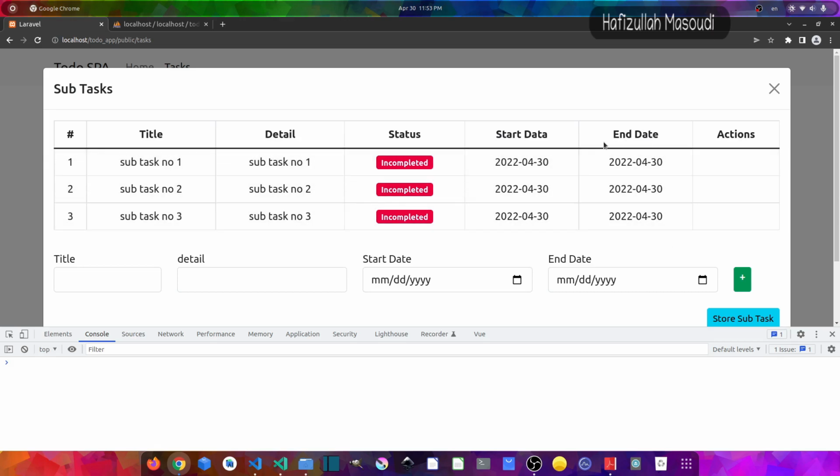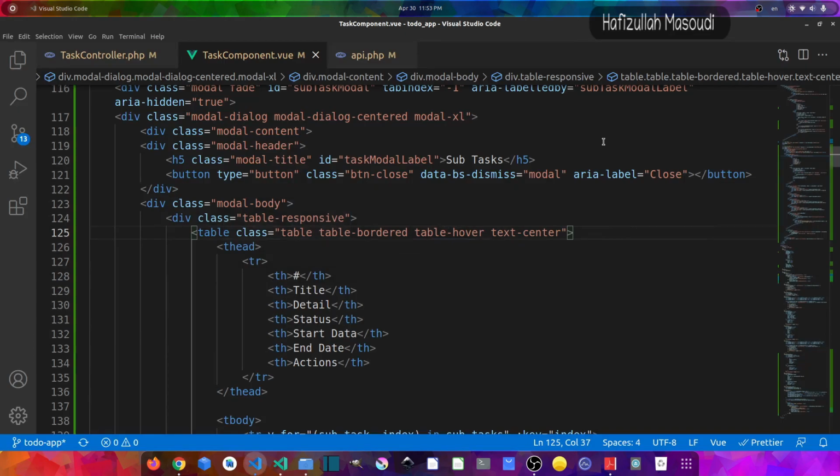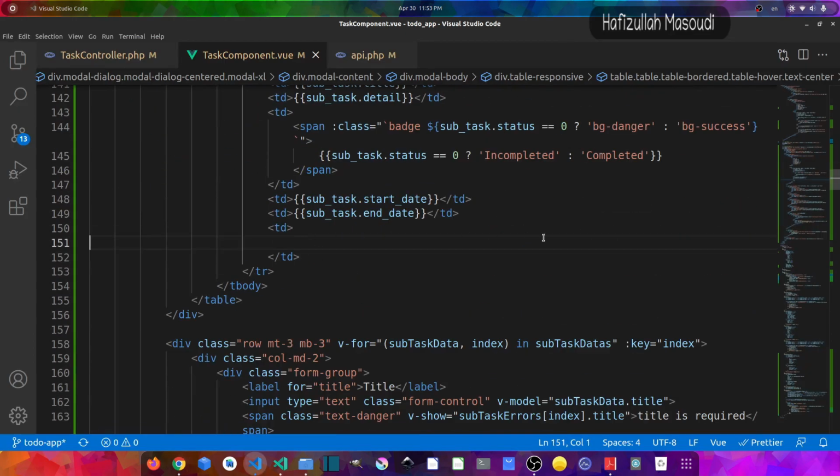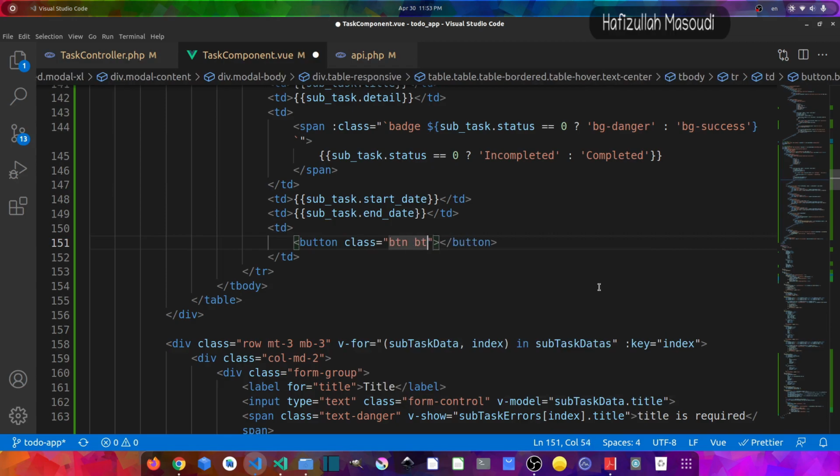So let's get back to the text editor and scroll down to this final TD, and in here I will create a button, and let's also assign a class for it, which will be btn-primary and btn-sm, and let's also give some margin of x to this button, which will be 1.